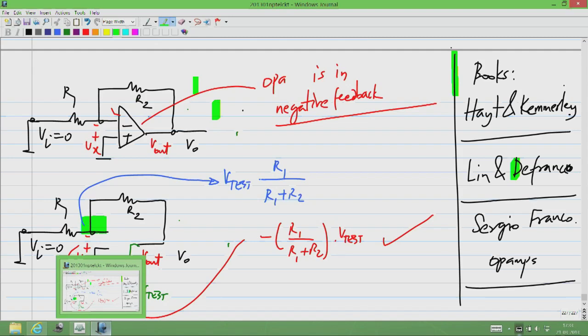Which book is most easy to understand? I think you have to read some book and then see whether it's easy for you. Okay, so it depends on individual tastes. The first two books are about general circuit analysis. There is one chapter on op-amps, whereas the third book is completely about op-amps. So, for all other aspects of circuit analysis using dependent sources and so on, the first two books are quite good. They have lots of example problems and also problems at the end of each chapter. Okay.